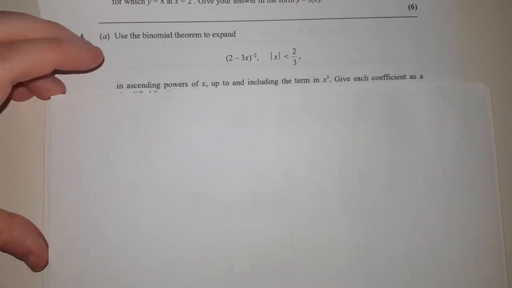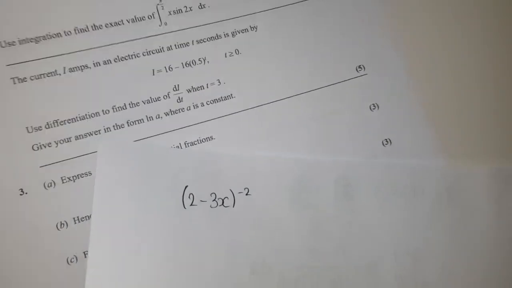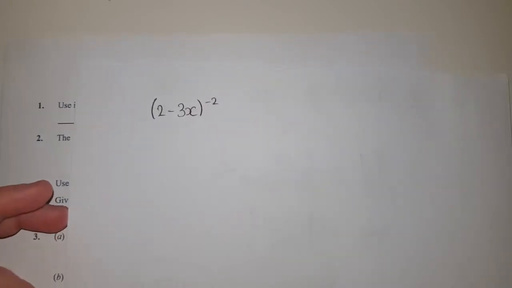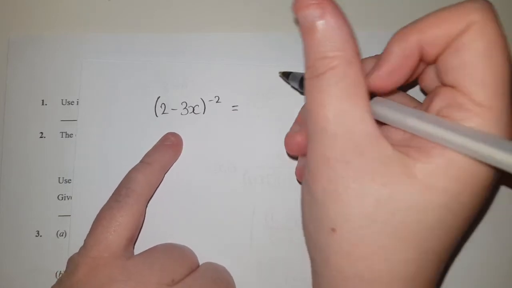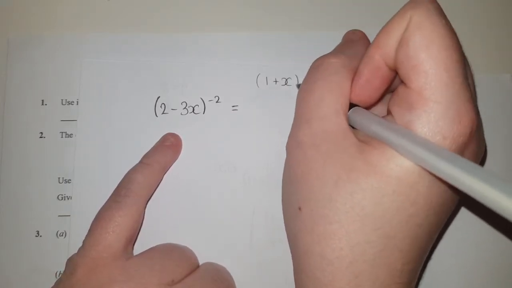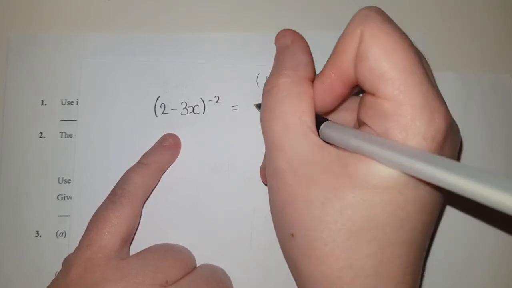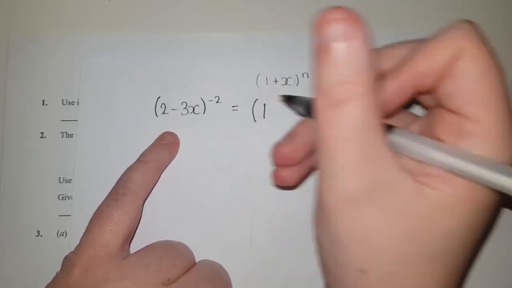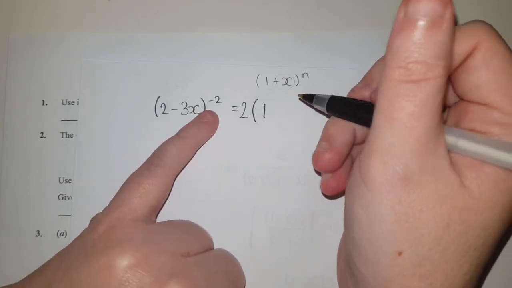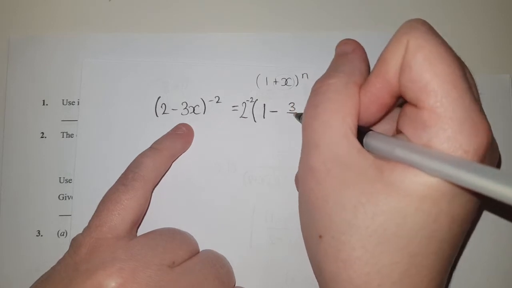So if we do the expansion first, you've got 2 minus 3x to the power of minus 2. Now remember, you are given the formula in the formula booklet, but the first thing you need to do is manipulate your equation because it has to be in the form 1 plus x to the n. The x term can be as complicated as possible, but the key fact is it has to start with a 1. So if I'm going to make this into a 1, I'm dividing by 2. So I'm taking that factor of 2 outside, the power goes with it, so 2 to the minus 2. This then becomes 1, this one then becomes 3 over 2.